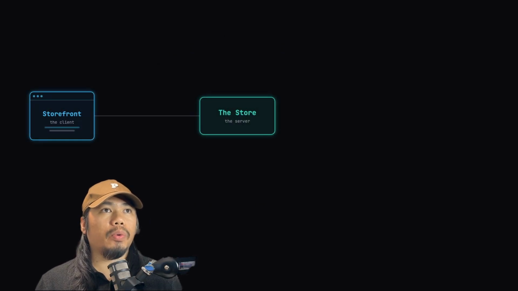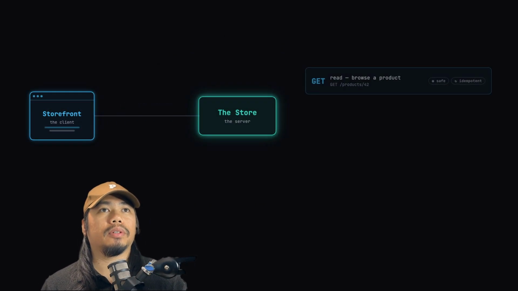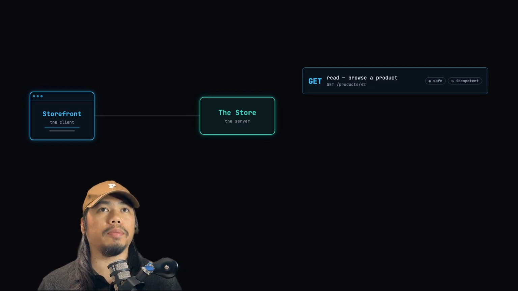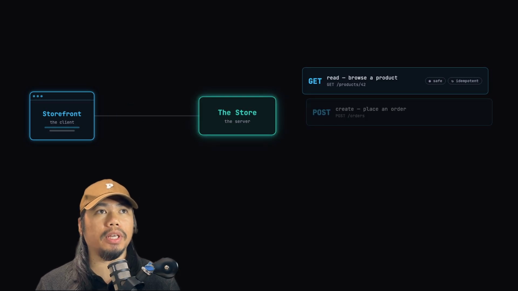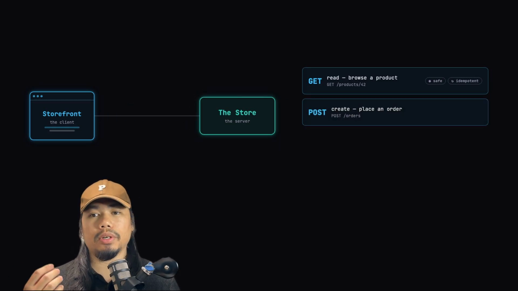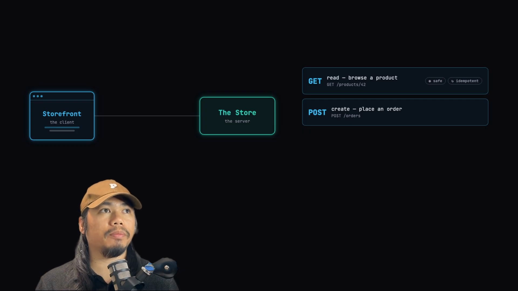What can a request actually ask for? That's the method. The verb GET reads something: browse a product, get a product detail, or get user info. POST creates something: place an order, add a product, or add a user.